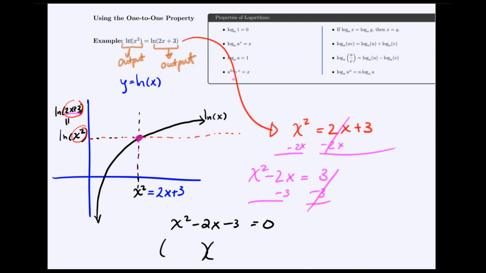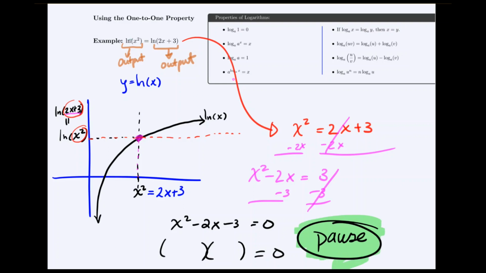Now let's see if this factors, and why don't you take a moment to think about whether the left side factors. Pause the video while you're thinking through that, and after you've thought through it, unpause to check your work. Now, there's many ways to factor. Feel free to use whatever strategy you prefer. I'm just going to talk through one method.